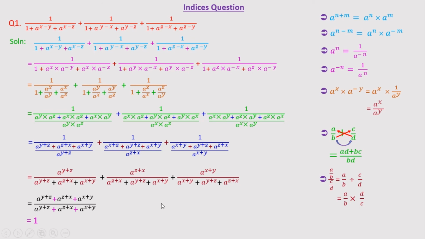Okay, so I hope you understand this type of question. And a little bit here, some of the students take the LCM here. Okay, if you take the LCM here, it's very difficult for you to solve it. So what you have to do is make the denominators equal first. This is the main idea, or the main theme, of this question. First make the denominators of all the terms equal like this, then only take the LCM. So it is easier for you to solve. After that you will get the result. This is the main idea of this question.